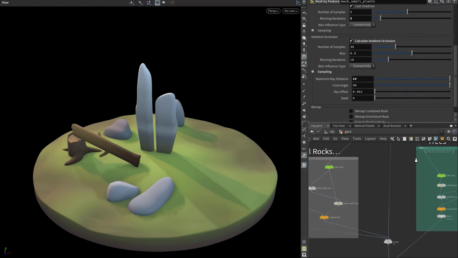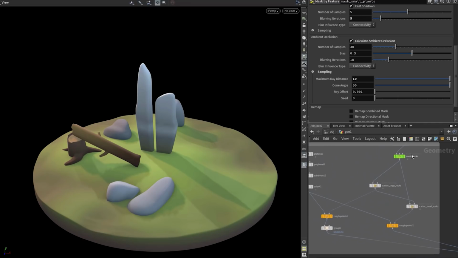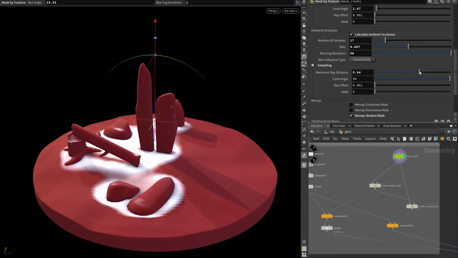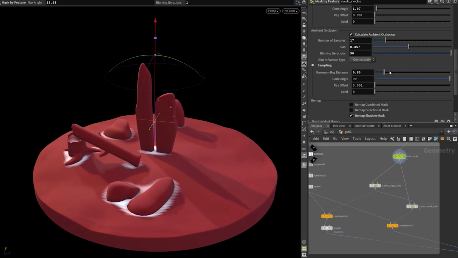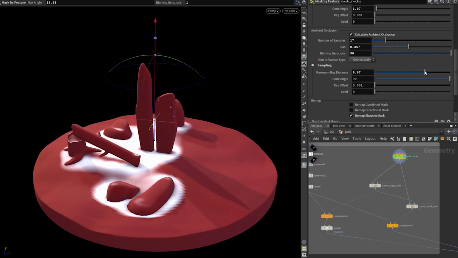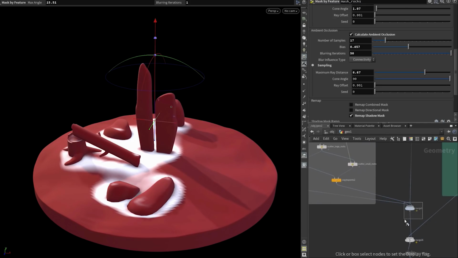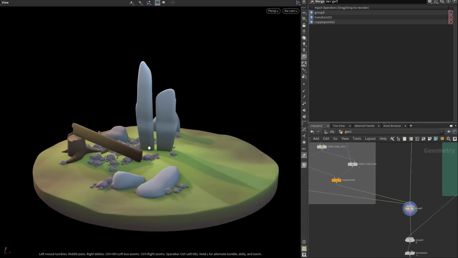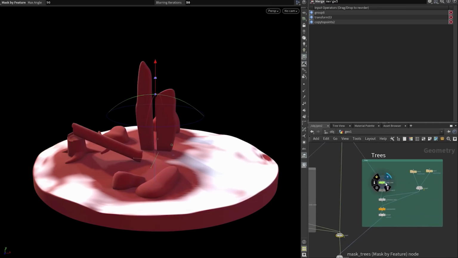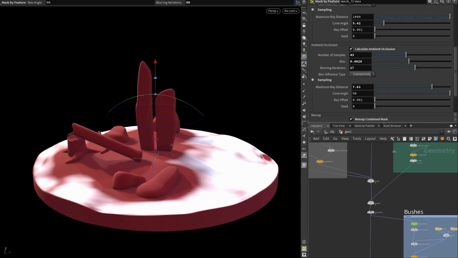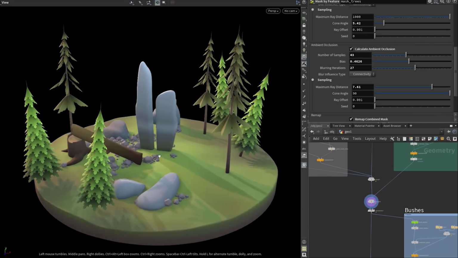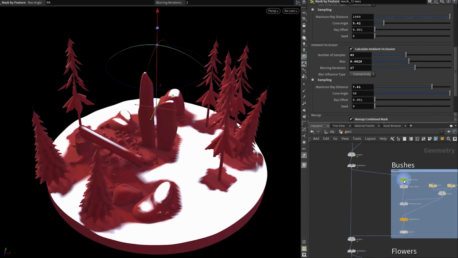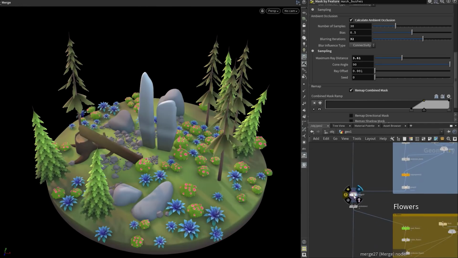So let's take a look here at an example. We're just going to walk through this scene, but basically we're just going to create a mask, in this case close to the objects here. And what we want to do is take that and put a library of, in this case, rocks around there. So it helps embed that template geometry into the environment a bit more. And here we're almost just inverting it and saying, we want the trees to grow, but nowhere near the other objects. Give them a lot of space, kind of push them out to the edges.